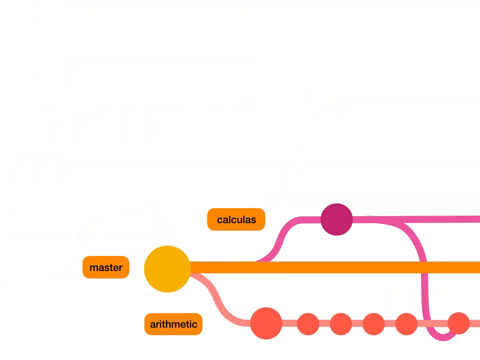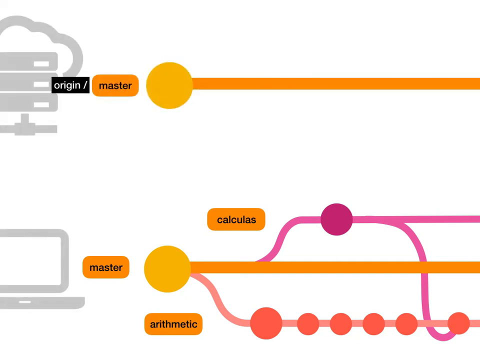Alright. What I haven't told you about right now is that these changes we've done are only going to be on the local machine. There's going to be a duplicate hosted on our server. We often call this the origin copy. It's going to be a mirror copy, but the only difference is that we haven't pushed any of our branches to the origin.